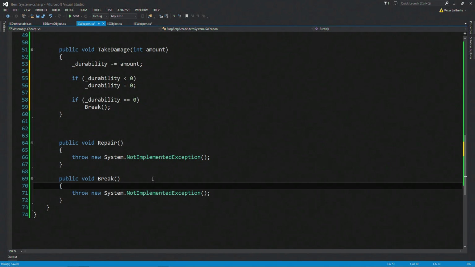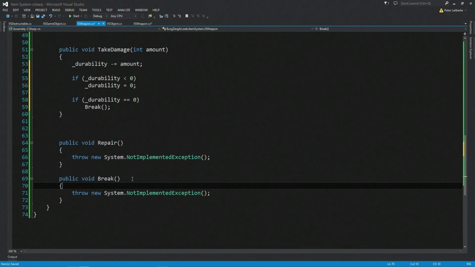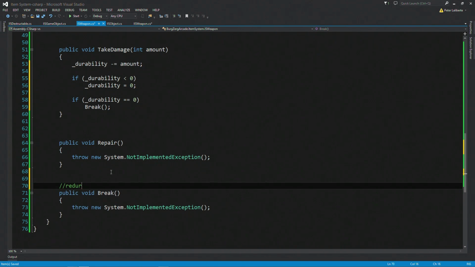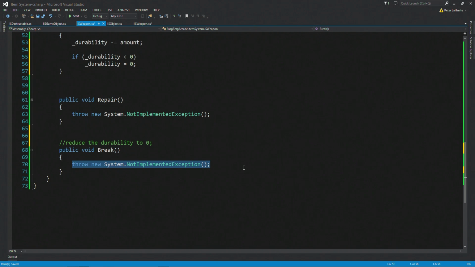Well, then that means we need another, you know what? I think I'm just going to leave break as reduce the durability to 0. I think that's what I'm going to do with it. So I'll fill that out right now. Durability is equal to 0. Bam. We'll leave it there.